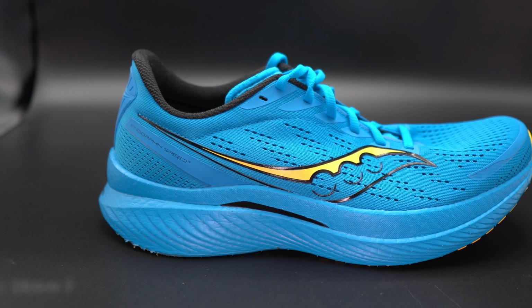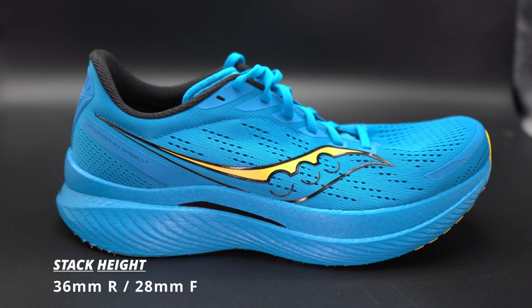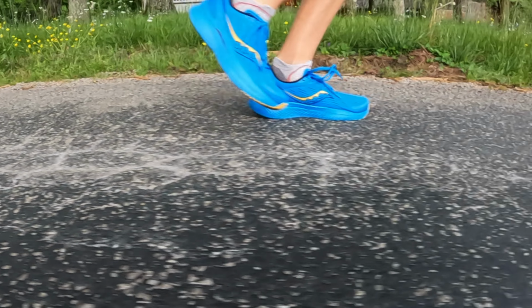But first, let's talk about some stats of the Endorphin Speed 3. So the Endorphin Speed 3 comes with a stack height of 36 millimeters in the rear, 28 in the front for an 8 millimeter drop. It's a pretty good sized stack shoe, but it's designed to give you some bounce, which it does. We'll go over that here in a minute when we talk about the midsole. But yeah, it's an 8 millimeter drop shoe.